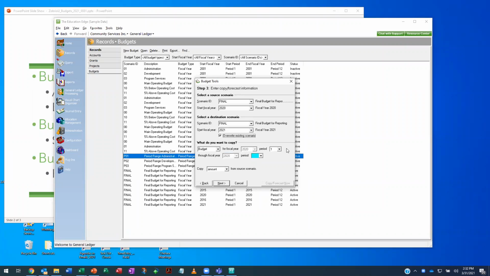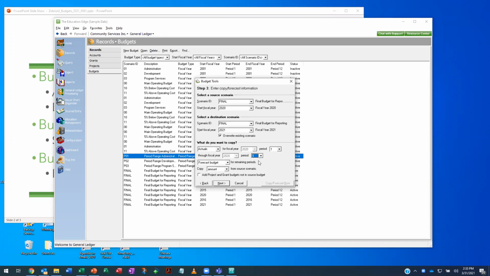And I can copy the budget for certain periods, but notice I also have an option to copy actuals. So I can say, copy the actuals for the first 9 months of the fiscal year, just to paint a scenario, and then forecast the budget for the remaining periods and just copy what the amount is. Now it's a linear forecast. So if I had $900 over the first 9 months, that's $100 a month, and therefore we project another $300 for the remaining months. So it's an actuals forecast, if you will, for the remaining portion of the year.